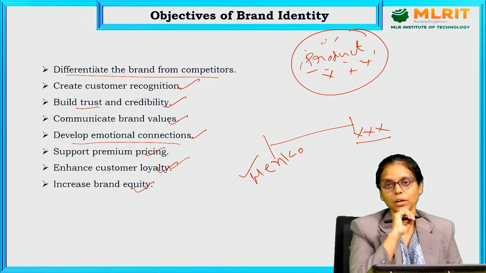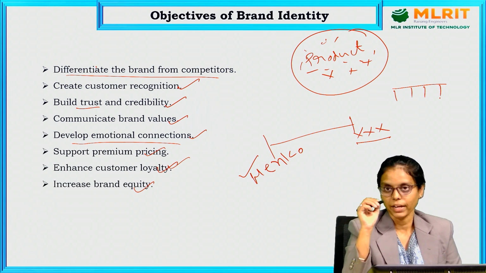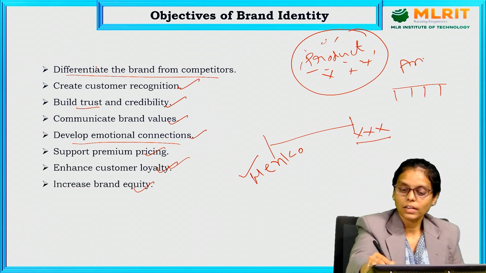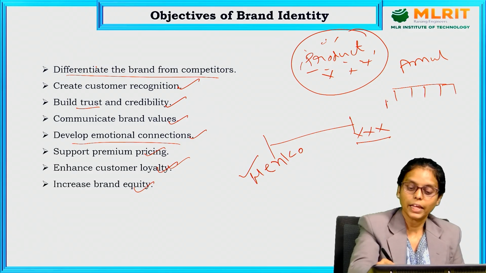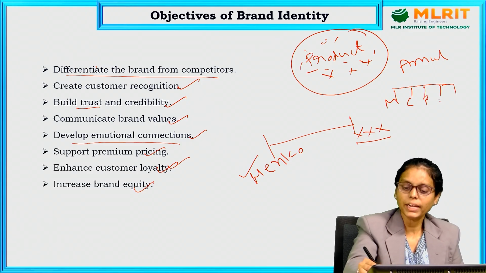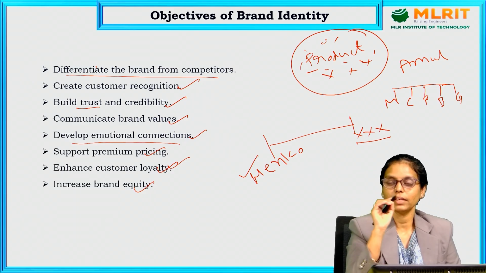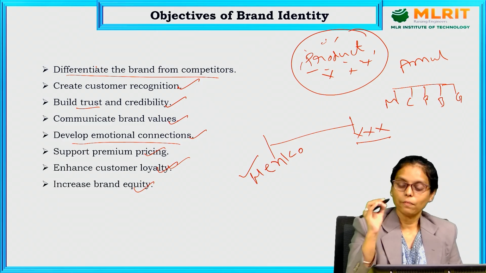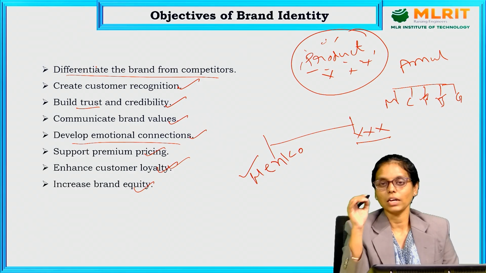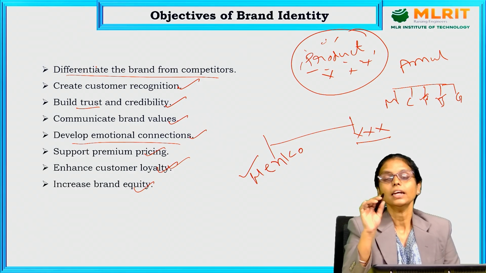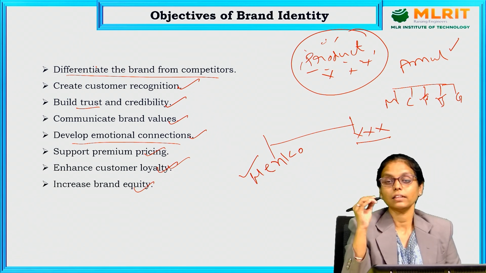Now, what is brand equity? For example, a company is manufacturing 3 to 4 different types of products. Take Amul. What are the different products that Amul is offering? Let us assume, for understanding, 5 different products like milk, curd, paneer, butter, and ghee. There are 5 different brands that Amul is offering. Now, when the demand for Amul butter is high, and Amul paneer is high, but for the other products, let us consider that the demand is not up to the mark. In that case, will Amul be considered among the successful brands?